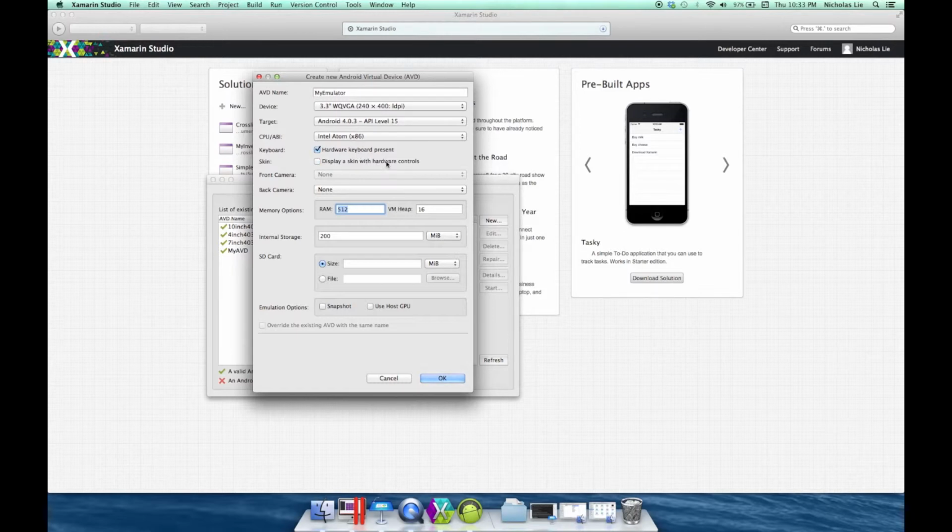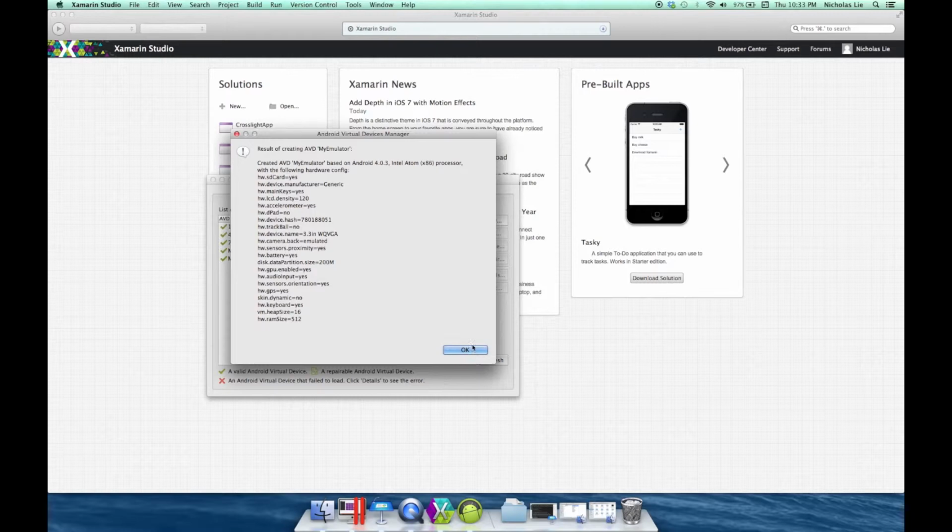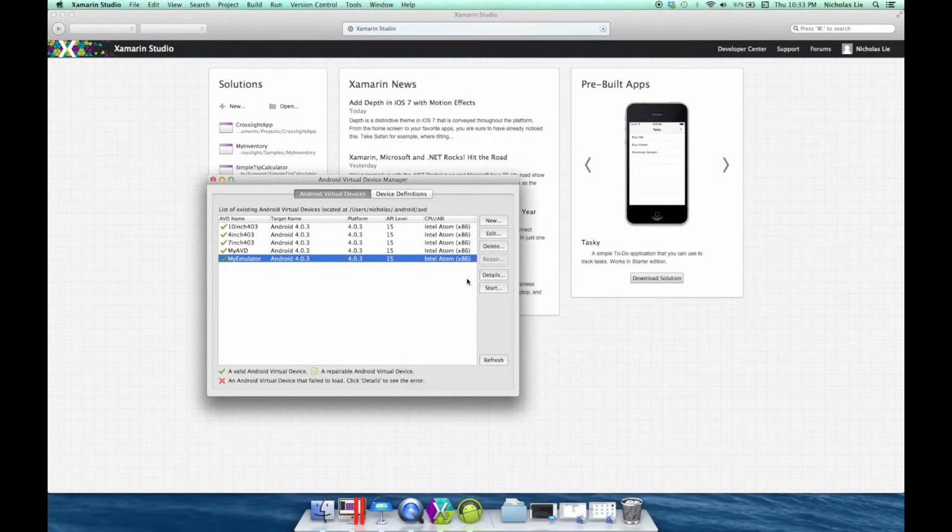I'm going to select this. Set the back camera as emulated. Give the SD card 64 megabytes. And enable the host GPU option. Click on OK. Let's run the emulator.